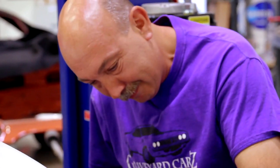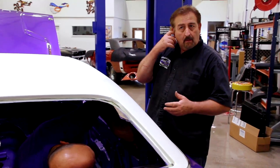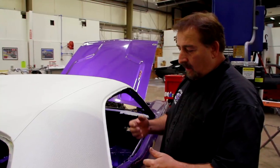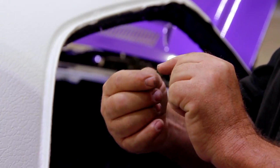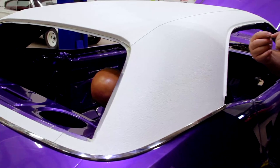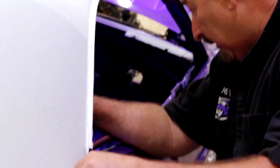Here's the thing, putting vinyl top moldings on, body men don't always take the time to look out for the guy that's got to assemble the car later. Inside there, where the clip goes, there's a stud on the clip, and then it has to have a nut put onto it. That's what retains it in place. There's welding slag where the quarter meets the roof on this one, and that welding slag is in the way of him being able to start the actual nut on there. So he's either going to try to knock that welding slag off or grind it off so he can get a footprint for that nut to go in place.